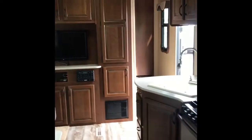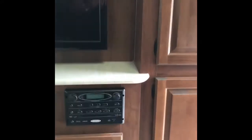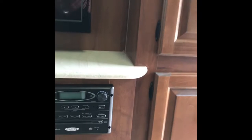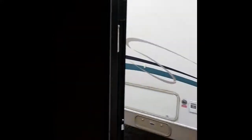Back out here in the main living area, you've got your TV, which is wall-mounted. There's a radio system — most of these are Bluetooth compatible, and I'm pretty sure this one is too, but we can hook it up and double check for you. There's a nice skylight to let in natural light, which is a very nice feature — natural light is invaluable in a camper. There's also a nice backsplash behind your kitchen area.